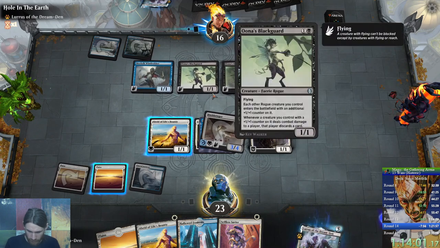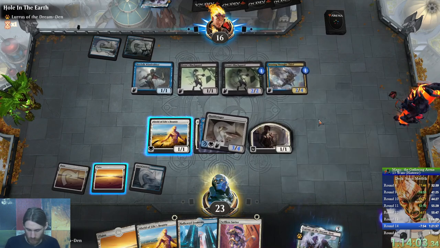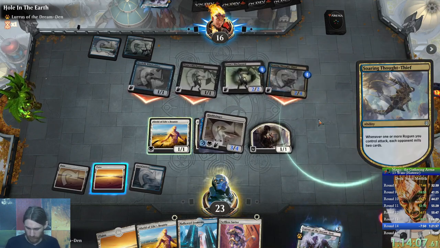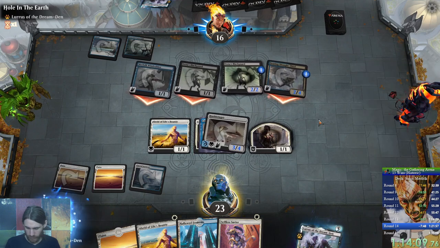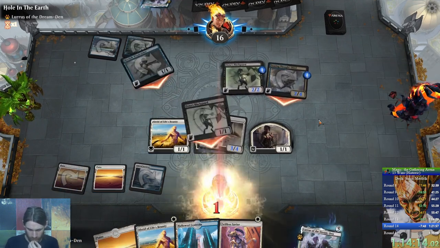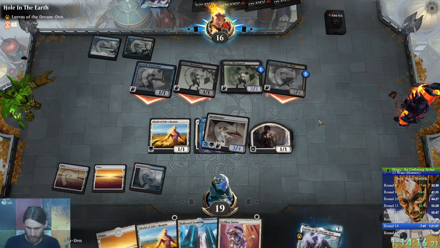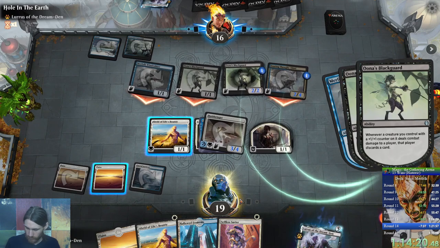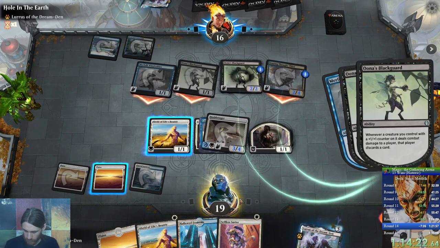Enters the battlefield with... Oh! It's not a trigger. Uh-oh. That's not good. That's not good at all. Okay. Well, they all fly, so can't do anything about that. Alright, so I have to discard a card. Let's discard... Oh, I have to discard two, don't I?